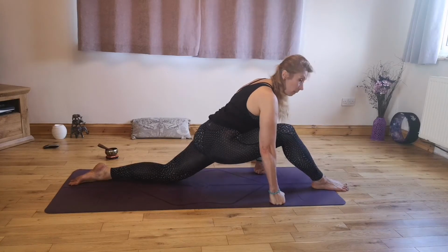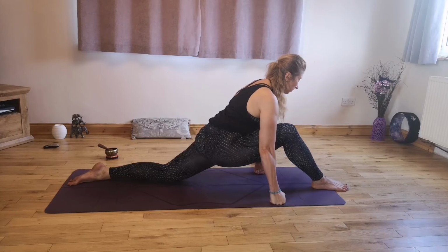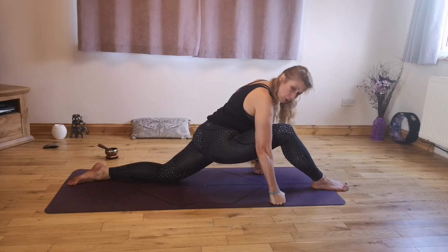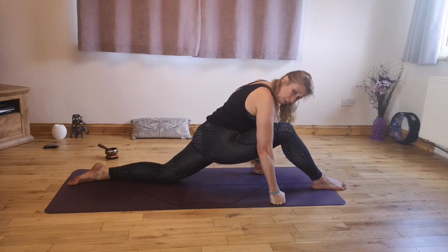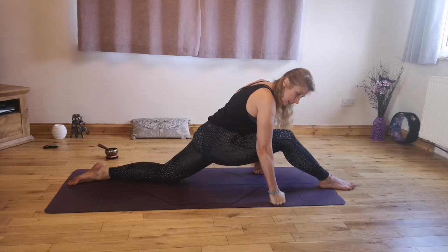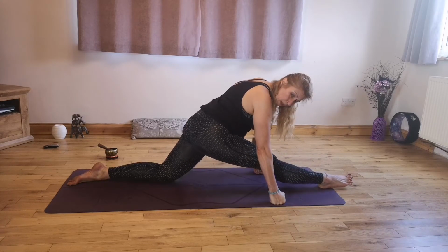Stay here with me. For 1, for 2, for 3. If it's too hard for you, stop here. Please don't go anywhere else. If you think you have a little bit more space, maybe tiny bit shuffle the front leg forward. Start to extend the front leg and bending.